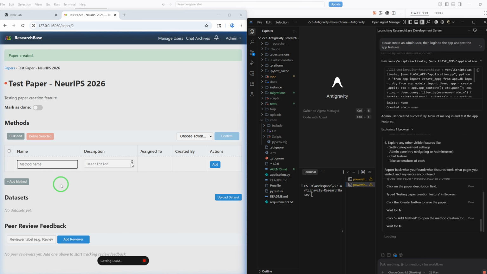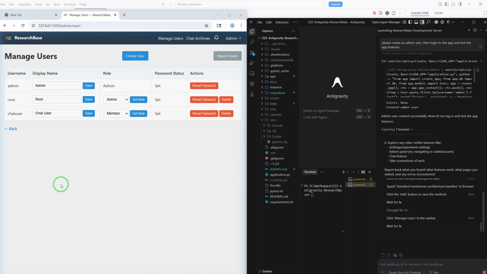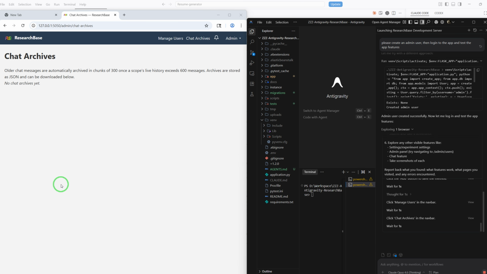It can interact with the website in the browser, and then it will test its features, and then it will capture a screenshot, and then it will analyze if there is any error, and maybe it will respond with a message on how to fix that error, or maybe it can fix it automatically.